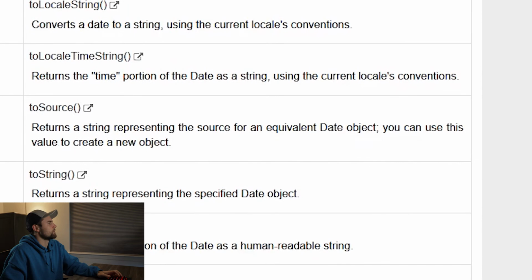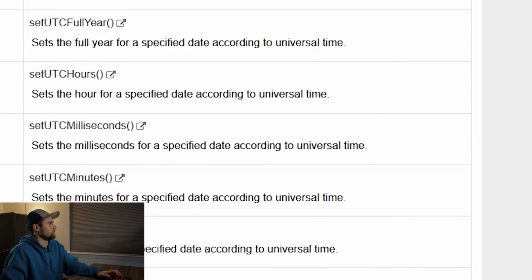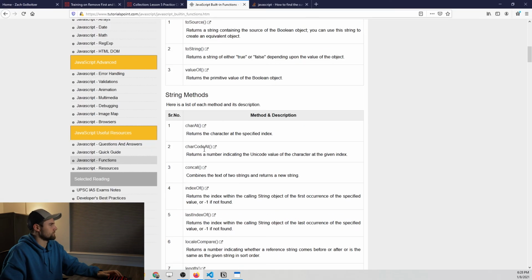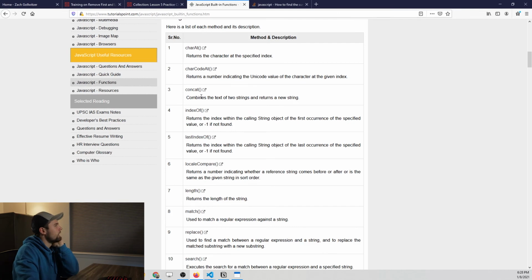So let's go to the string methods and see what we have available to us. And string, so this is what we're looking at. So we could use this charAt, because we could specify the beginning of the string with 0, and then we could find the length of the string to find the last character. That seems a little bit indirect though.